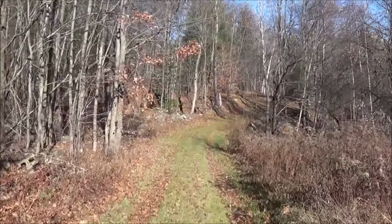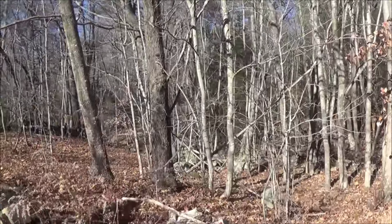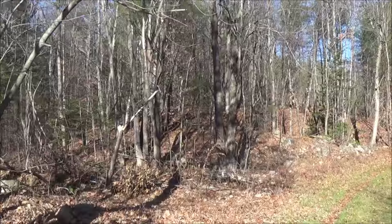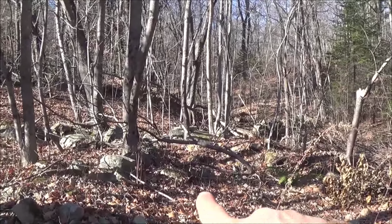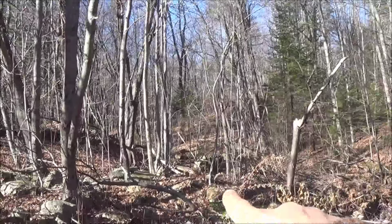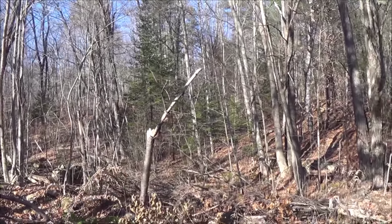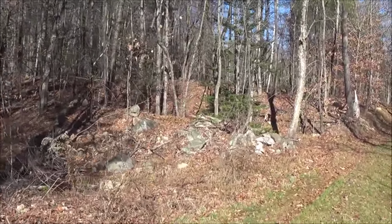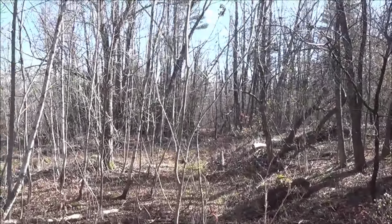Keep walking the trail here. When I shot that quick piece from behind the garage, I told you guys about that dip, that small little valley. That's it right here, right out in front of you. Garage is up there on the hill, so that drops down and goes back up. Kind of rolling hills as you get out that way. Same here, this is all heading uphill there. Part of that wetland area.